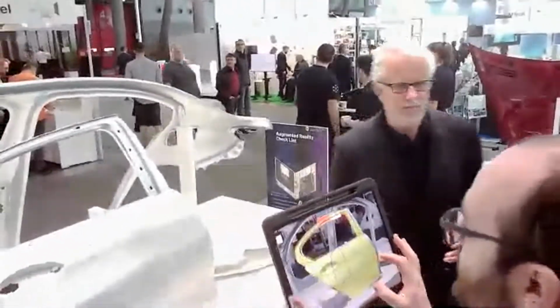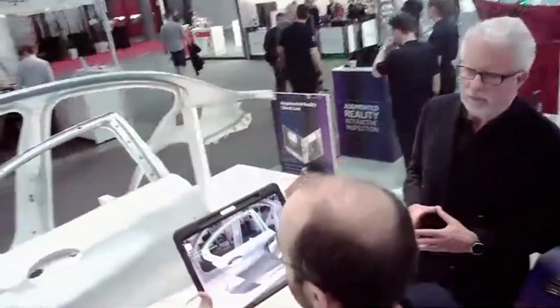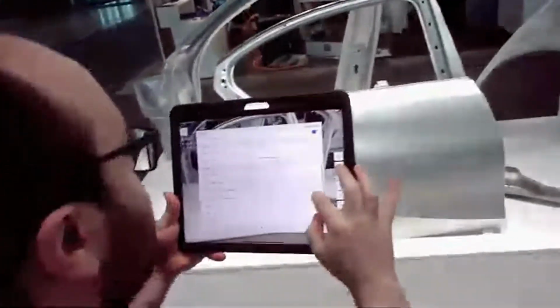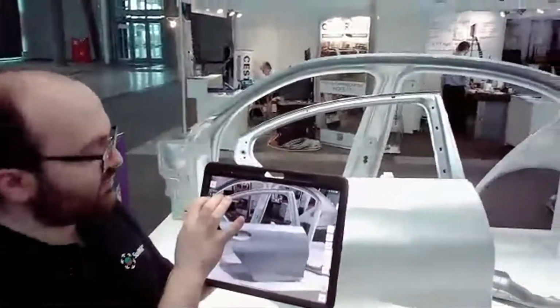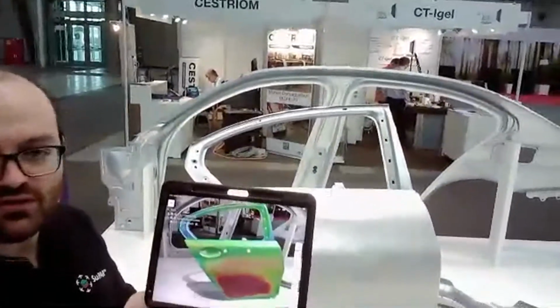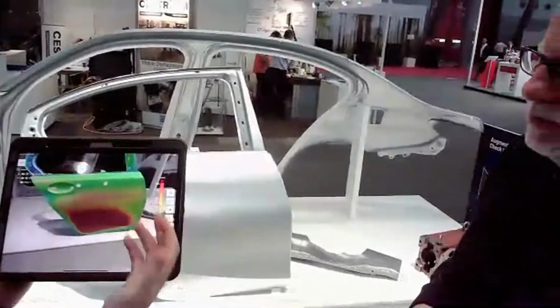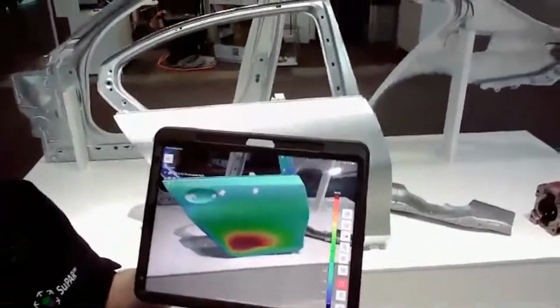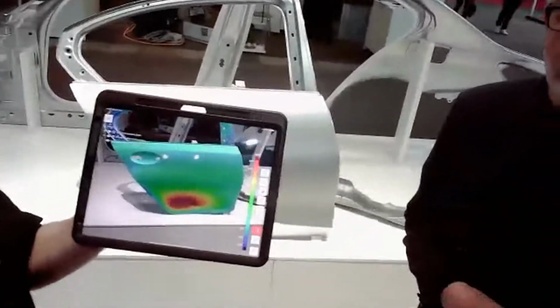And again, I'm roughly aligning my part with the gross data, and now we can see our object here. So let's see the measurement report. I'm opening the measurement report, and I'm opening the first stage of the measure. Of course, we can change the scale from here. Let's say that we are interested in plus 3 millimeters to minus 1 millimeter. And here we can see the color map of this measurement.